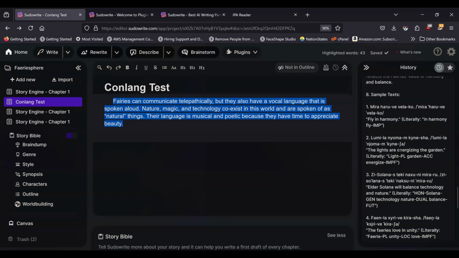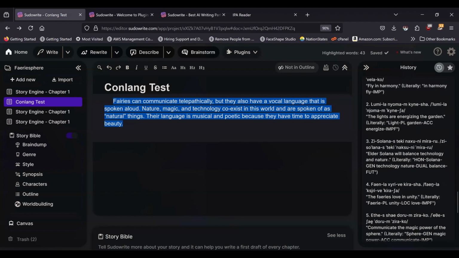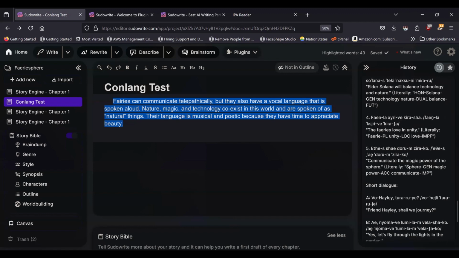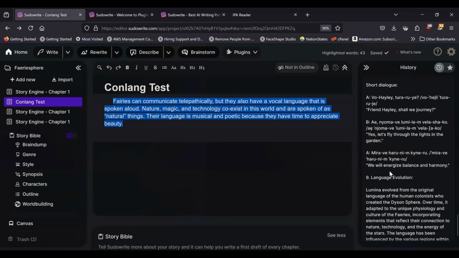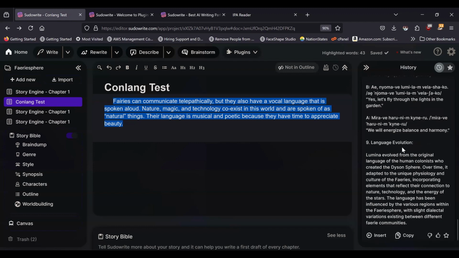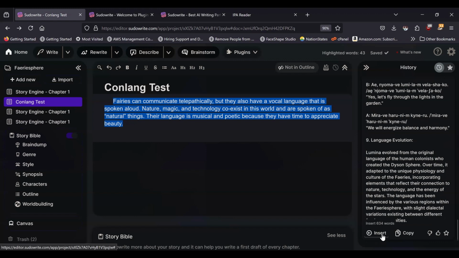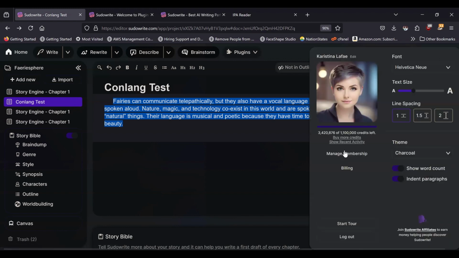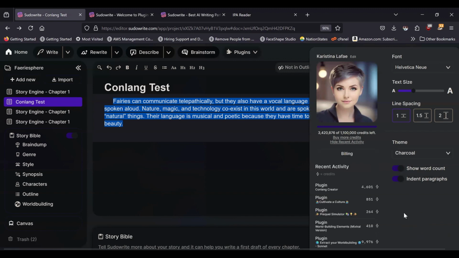Fly in harmony. The lights are energizing the garden. Elder Solana will balance technology and nature. So, okay, this has short dialogue, language evolution. We got 634 words, and some of those words were really cool ones. And let's just see, 4,601 credits.